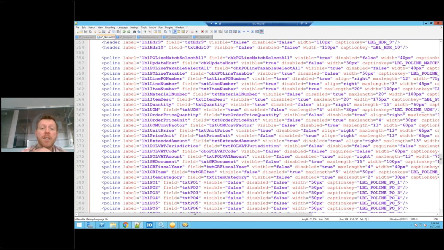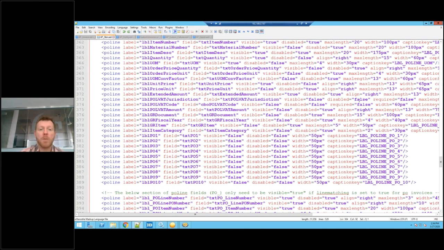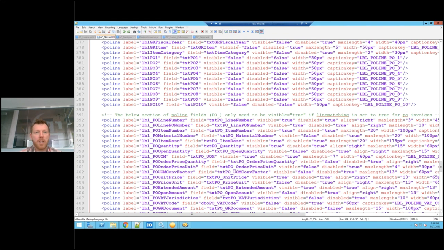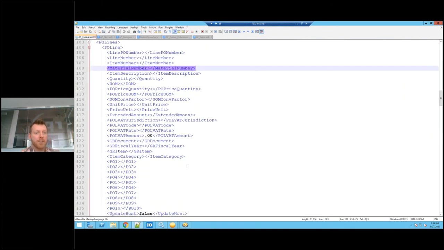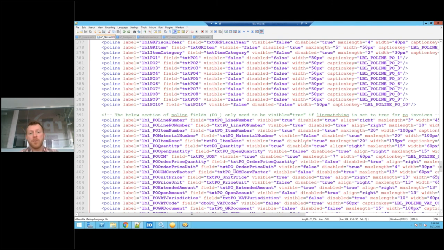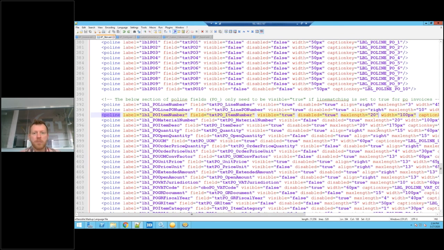So scrolling through here, again, this should give you an idea of how many fields are actually on the form. When we looked at the data definition here, not this one, so I'm getting all close and personal. The data definition here, the AP skin, is the representative of all those fields and what you can do or not do with it.